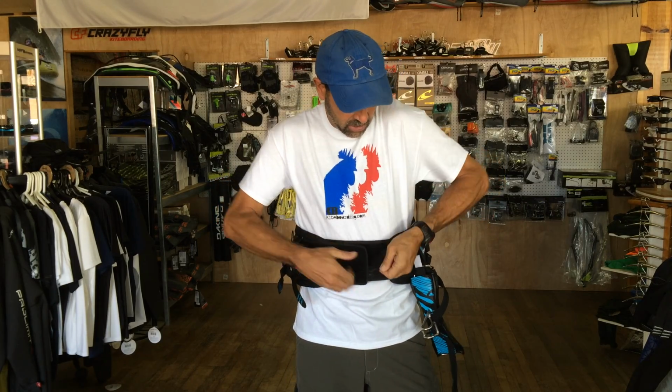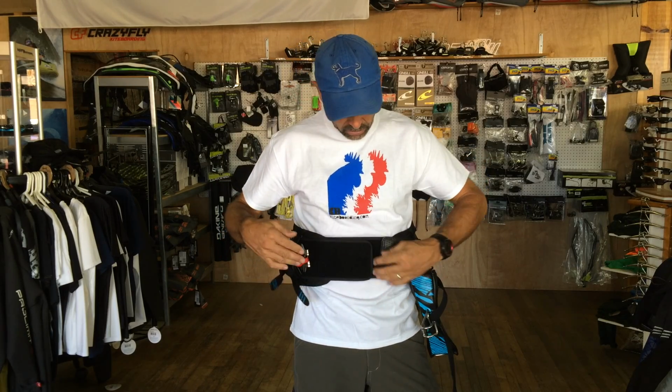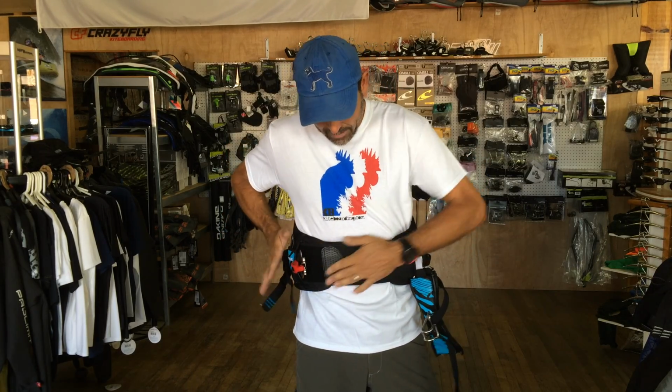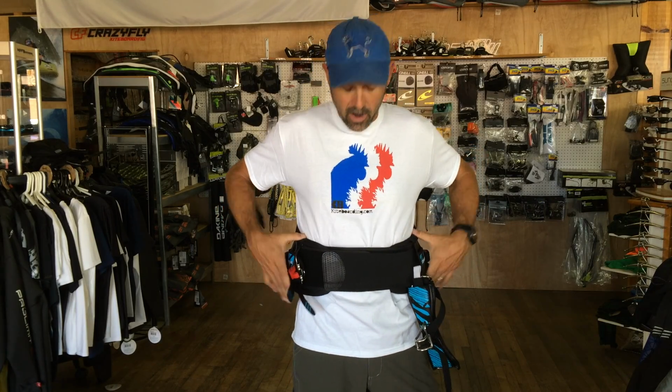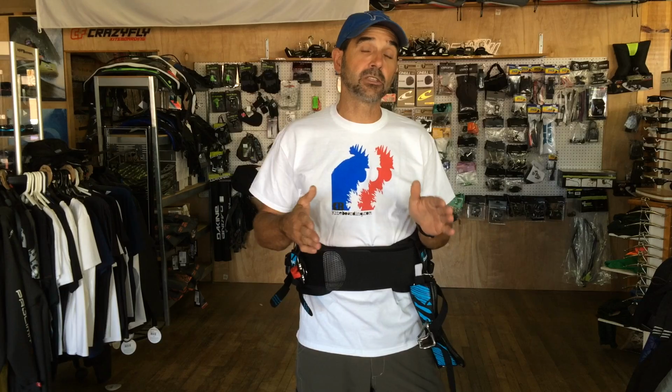And you can see there's also the elastic right here, the waistband, and you're going to adjust them out. So now I pull that back across, and I've got this put on there perfectly without the bar. Now, sizing a harness is very important.